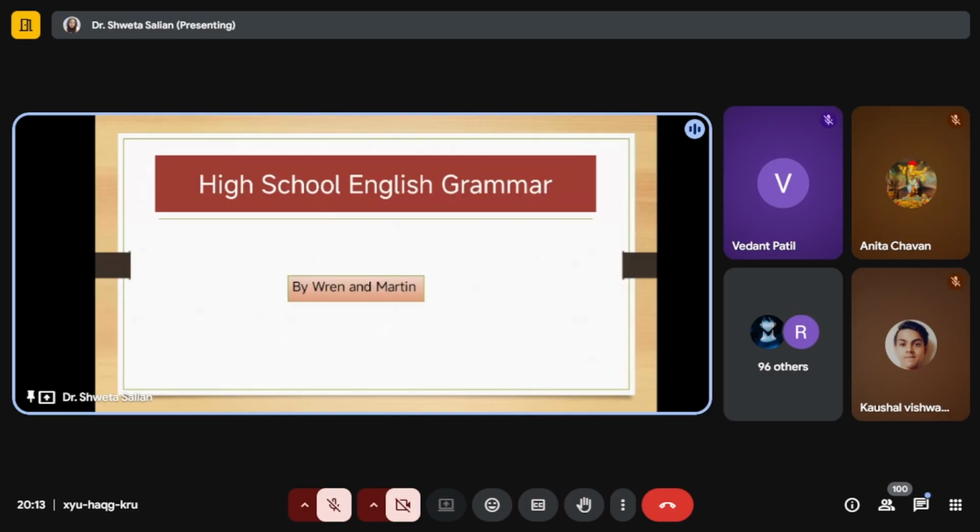So what I have done is, if you want to purchase the book or get hold of it from someone who already has it, go ahead. That is the best thing to do. But if you are someone who relies on PDFs, because a lot of students these days have gone digital, I have downloaded the latest edition of the book and I'm going to send it across to you. Don't you worry about that.